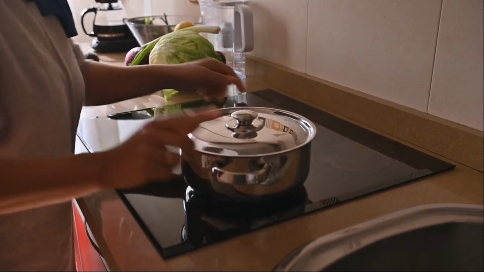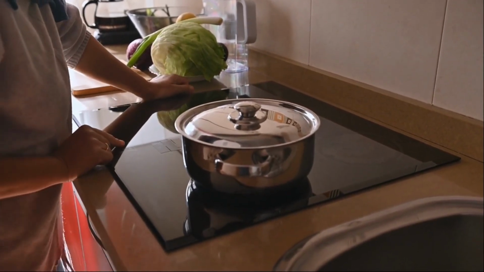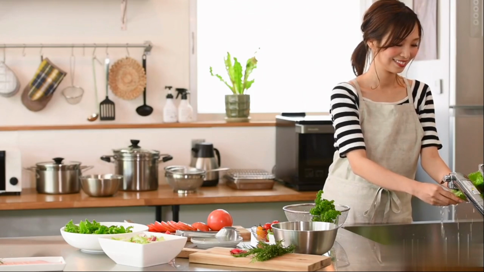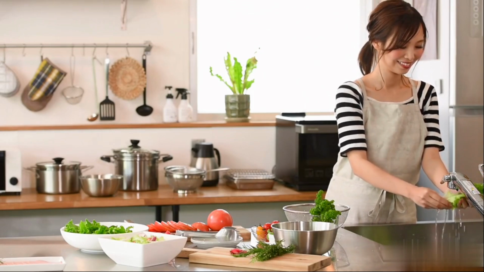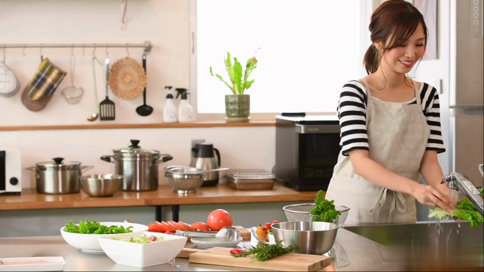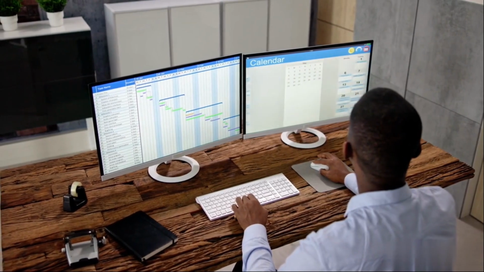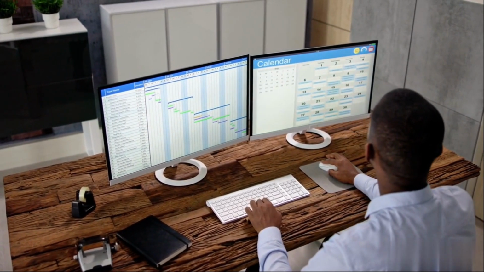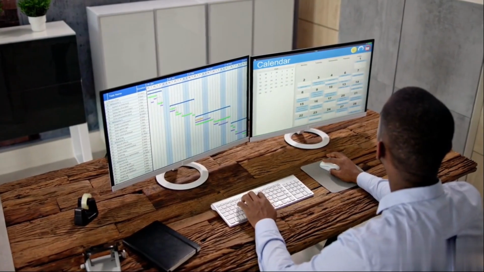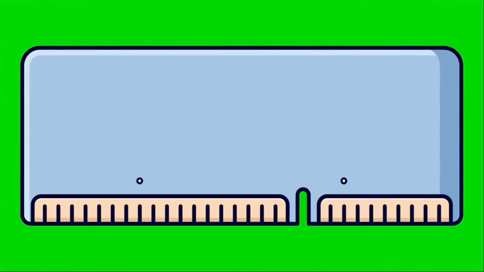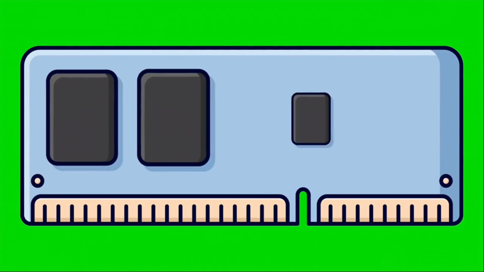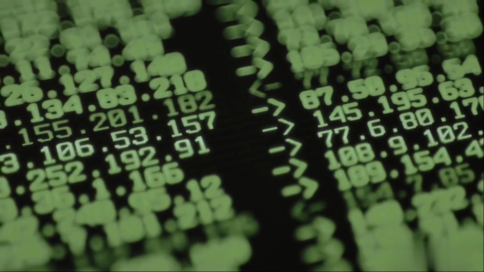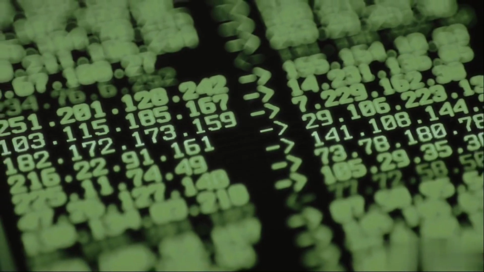When you start cooking, you take ingredients out of the pantry. You put them on the counter. Now you can work quickly. You do not have to walk back and forth. The more counter space you have, the more ingredients you can lay out. The more programs you can keep open. When you open a web browser, it loads into RAM. When you open a game, it loads into RAM. When you switch between them, the data stays on the counter, ready to use.